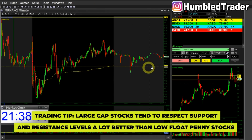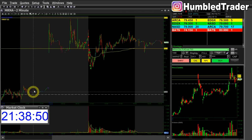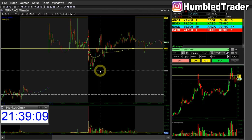So MRNA, I identified this level as a key level. And once we started rejecting, you can see I started some small pre-market. I want to see how it reacts to the $80 area, right? $80 here, we did have a gap up from 73 all the way to 80, 82. So if it starts to reject $80 again, I want to go short because this stock has a past behavior of filling in at least some downside. Maybe not all the way down to 74, but maybe a good 6 points to the downside.